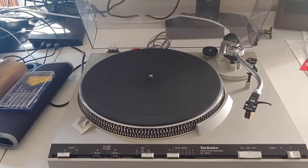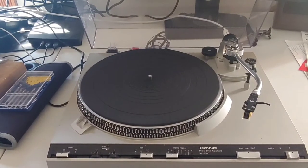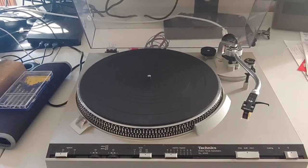Hey everyone, I wanted to put together this little tutorial video on servicing this SL3300. This particular unit has two issues that I've found pretty common across all the SL3300s that I've worked on: sluggish response on the start-stop for the tonearm, and a sticking repeat — so even when it's on zero, the turntable will still repeat.